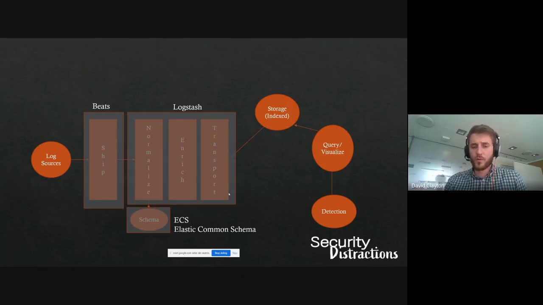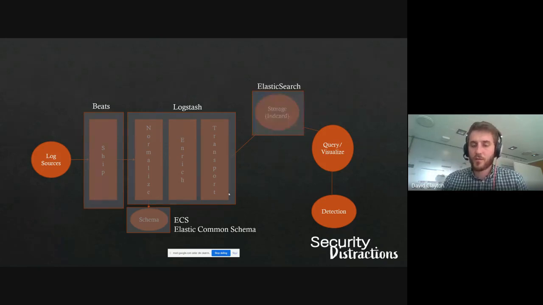I also use Elastic Common Schema, and this was really a game changer. Originally, the normalization that I chose was based on my own model, but since Elastic released Elastic Common Schema, it's been a bit of a game changer. It was a long time overdue, and now it's here. It's a really awesome schema to look at. If anyone's coming into this and needs help figuring it out, I highly recommend looking at ECS. Some of the Beats are starting to conform to it. When Logbeat is conforming to it, everything is centering around this, and it's a very powerful thing when you can start using it. Again, we'll look at this as we go through.